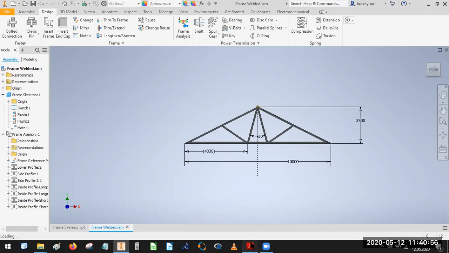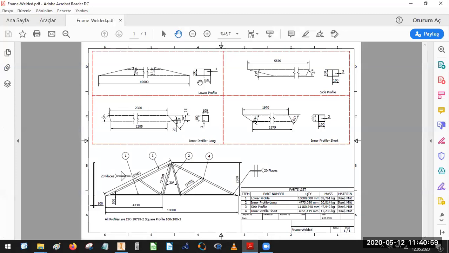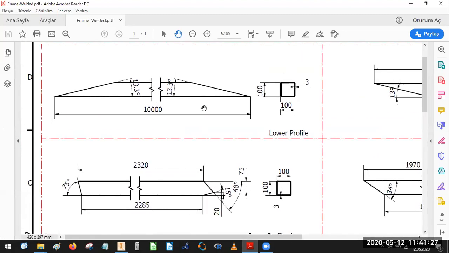We would like to just have this technical drawing. We have the assembly view on the bottom side. We have a part list on the right side. We have the technical drawing views, the front view and the side view from the right side. We have the profile sections just separated from each other, and they have a special technical drawing representation which is called the break view.